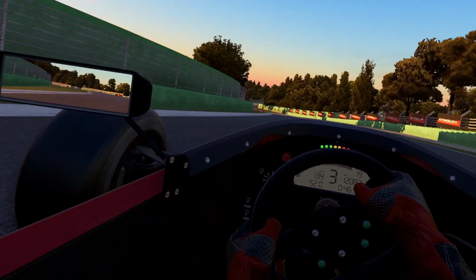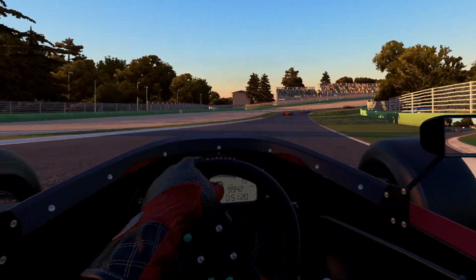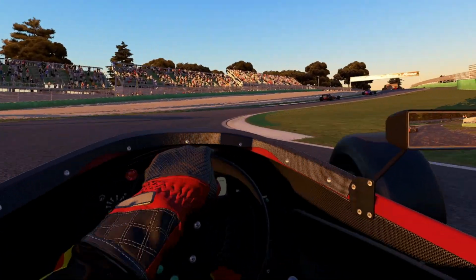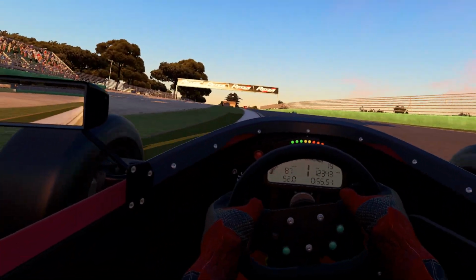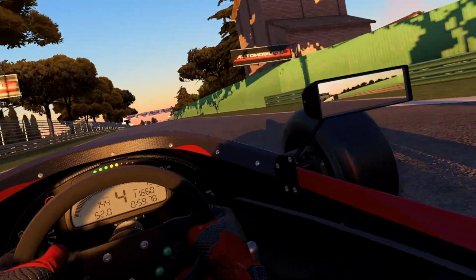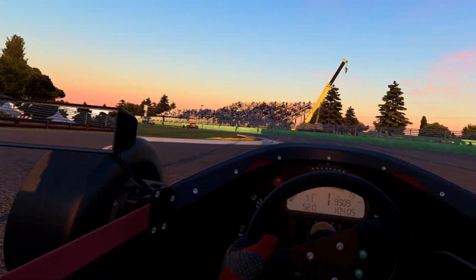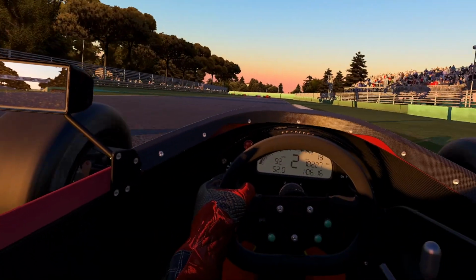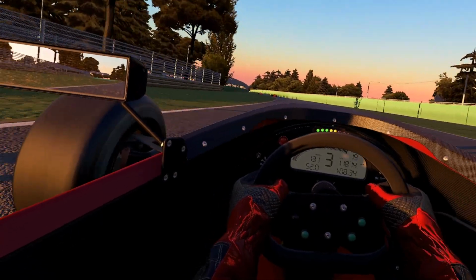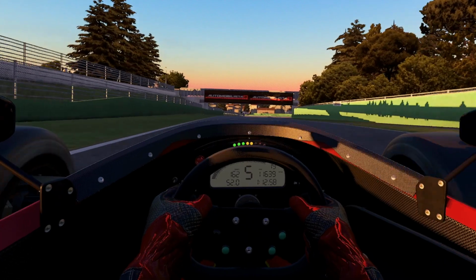But anyway, I'm still struggling with how to drive these cars nicely. You can't really slide the cars that much, I've noticed. In these particular ones, you're pretty much going to understeer off. To get the rear to step out is quite difficult, and you end up just locking your brakes and understeering off. That's the issue with these cars.